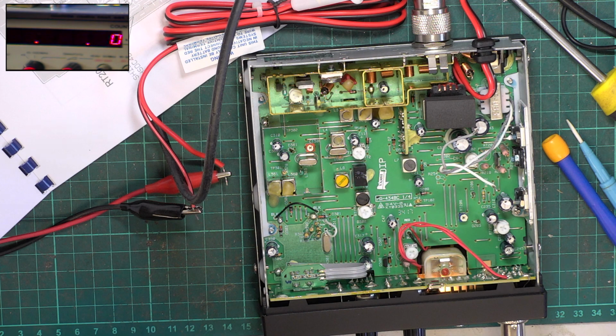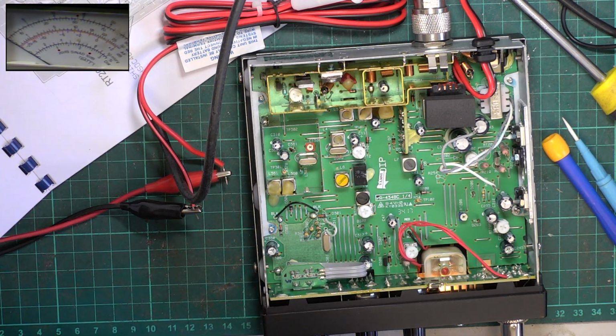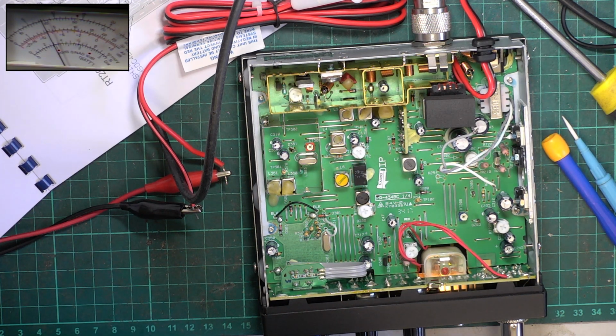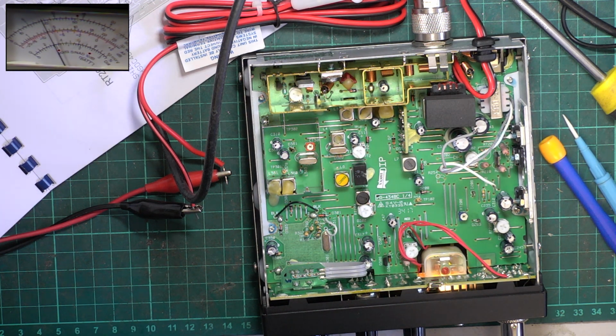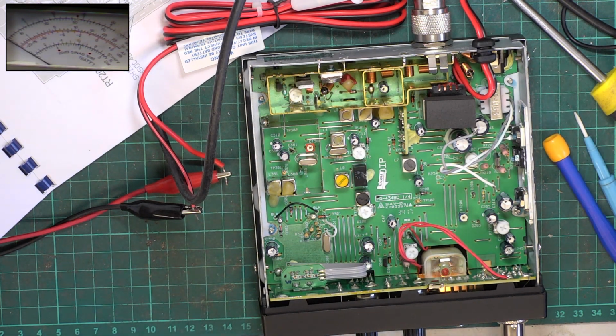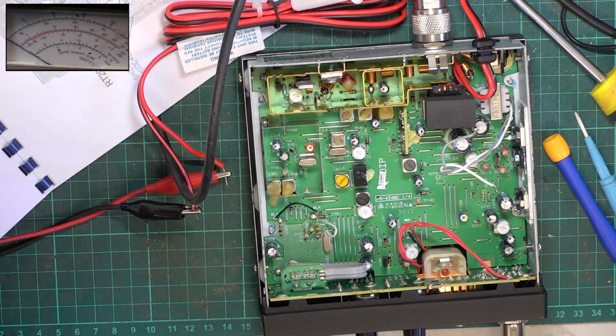I'll tell you what we will do. Out of curiosity, I just wonder how this regulation works. I'm going to go up the voltage while we press transmit. We're at 3.8 watts. We're still at 3.8 watts. And it starts to drop there at 12.2 volts. So really from 12.5 volts to 15 volts it's stable at the 3.8 watts it's able to do. It's better stability than a lot of the older sets, but I wish it would have done 4 watts, which is a shame.